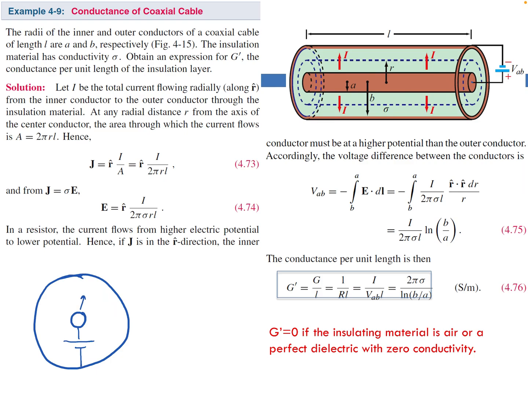And we want to know what this is. This is the current flowing through a dielectric that is insulating this cable, that is not perfect, that has some finite conductivity. Once you apply a voltage to the inner conductor, there will be some current leaking to the outer conductor, and that's what we want to integrate to find the total current.